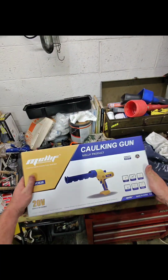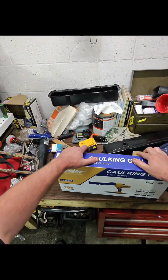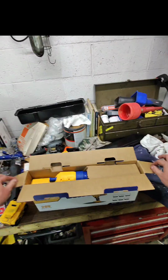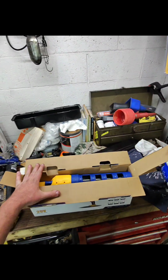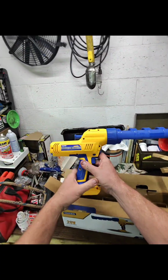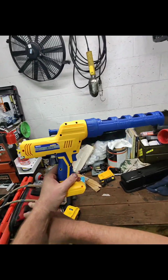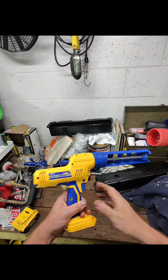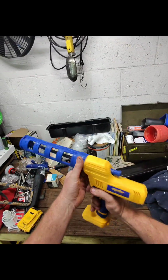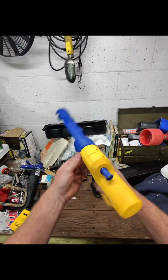All right, so let's start with an unboxing of the Melif caulking gun. I did already open up this box and have it out, so I can't be 100% honest with you that this is the first time I'm opening it, but I did put it back into the box, and you are going to see how it came shipped to me. So this is the tool, and we got an instruction manual. Don't need that. It's actually pretty nice, and it feels really good in my hand. It has a good weight to it, which is nice. And I think this is the release.